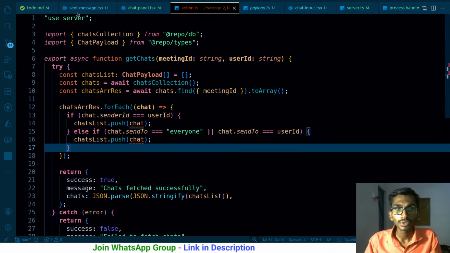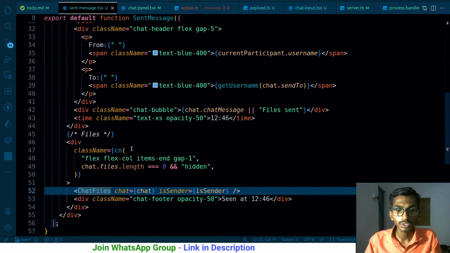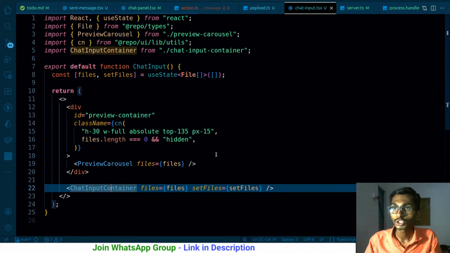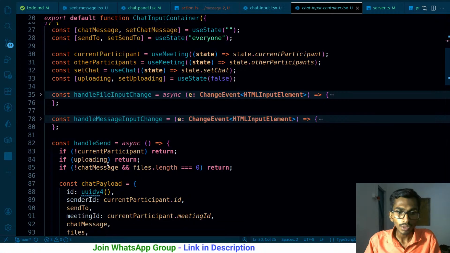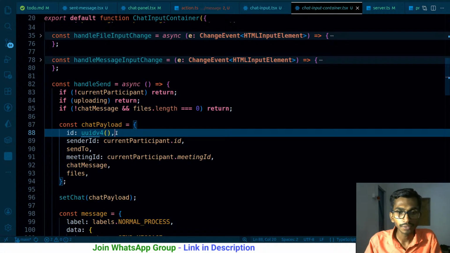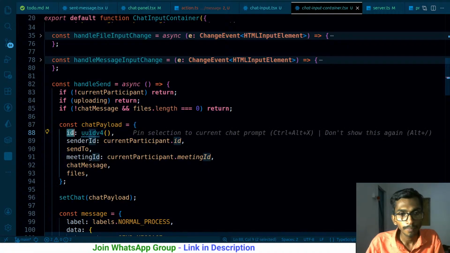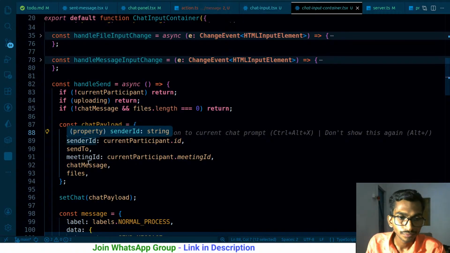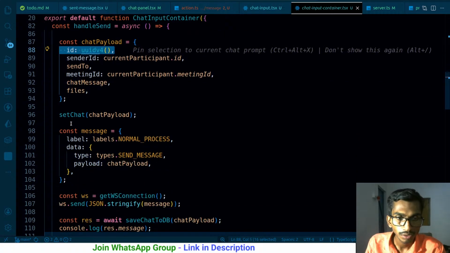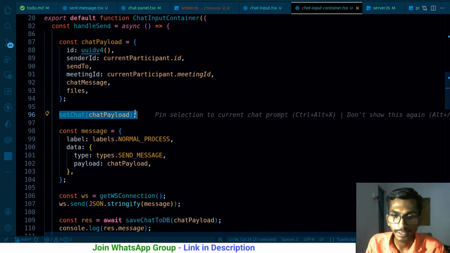So whenever I'm saving the chat, in the send chat input container, I have this ID from my own side. Do I need this here? This particular ID that I'm actually using, because at the end I'm setting it.